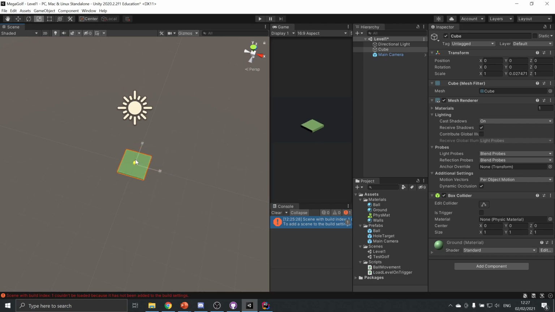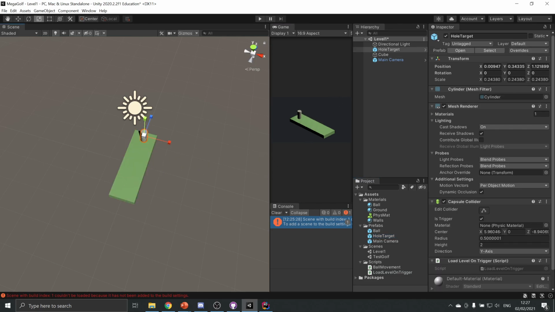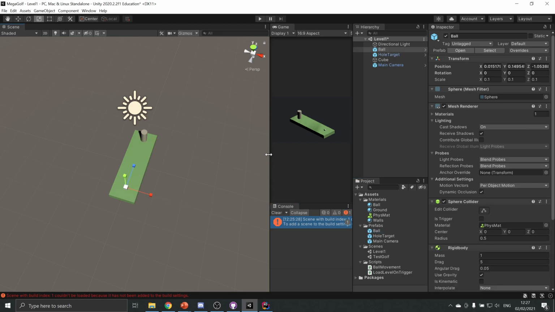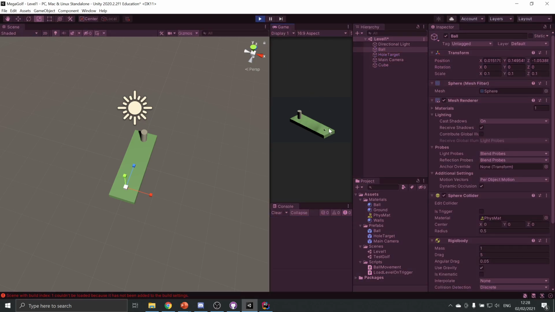And now I'm going to squeeze that down. I'm going to throw the whole prefab for the whole target in here. Gonna bring the ball into the level here. Oh.